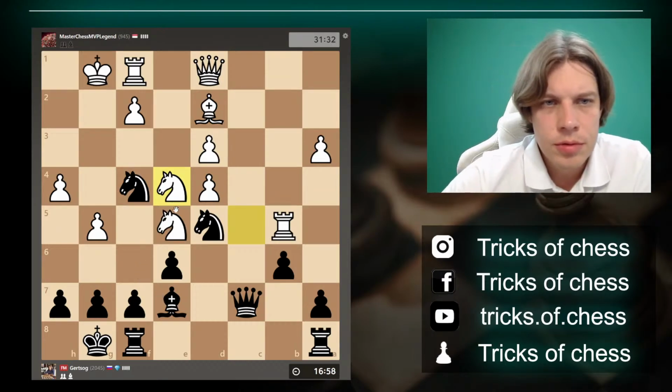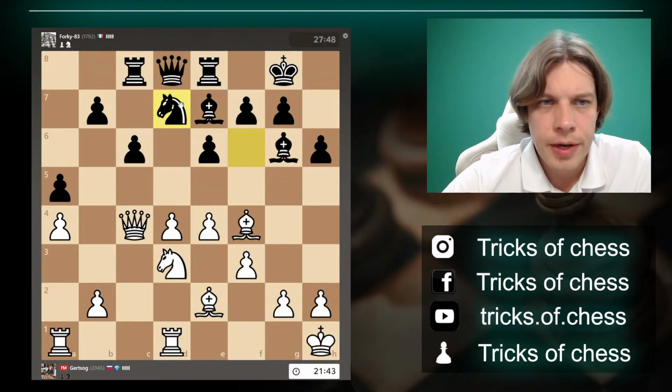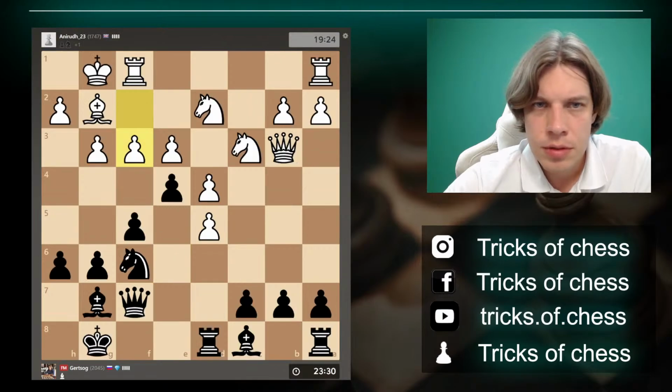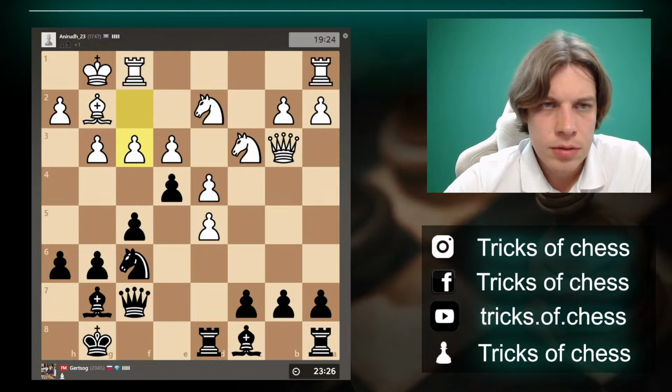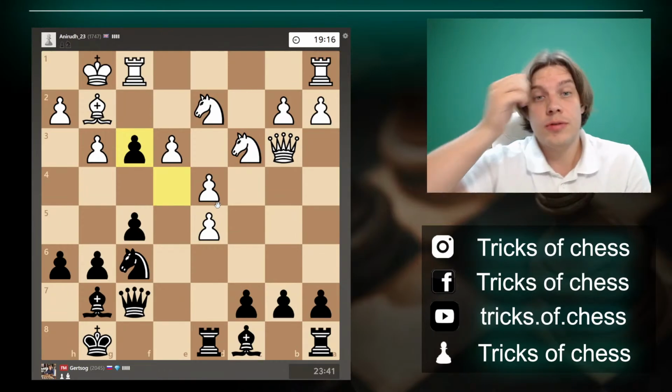Knight h3, no. I can take there on a3, but maybe king h8 first. I'll show you later why I played such a move. No, now I play knight c5, I believe they have to take. Oh, let me take first. But then bishop takes, so looks like I lost a pawn.